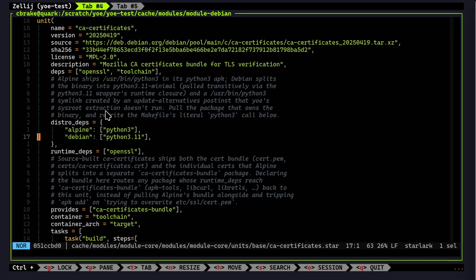In Debian, it's Python 3.11. So the build system now knows, based on the distribution, what Python dependencies are needed to build this package. And we can do the same thing with the runtime depends as well. We can specify those for each distro.